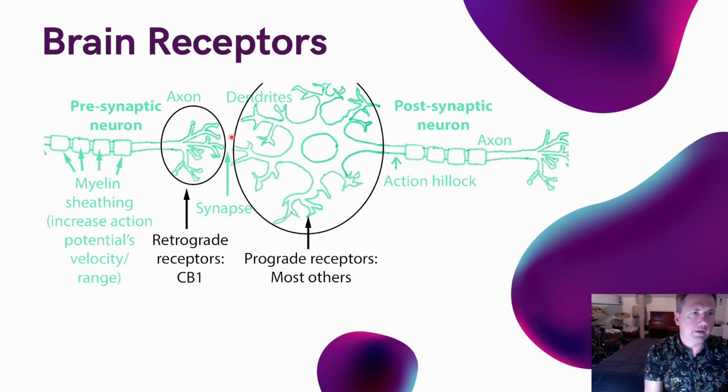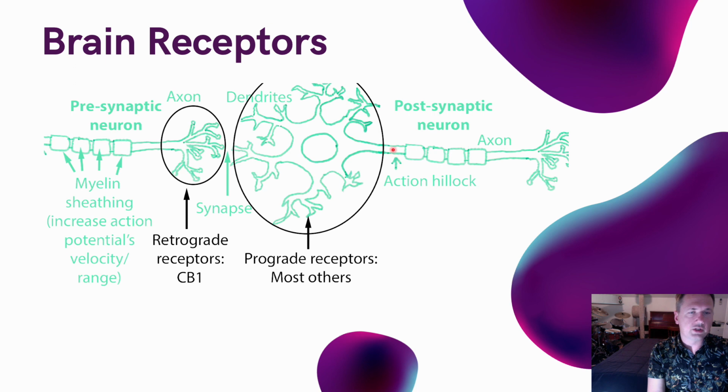So here you have a first degree neuron and you have a second degree neuron. The second degree is called postsynaptic. The first degree is called presynaptic. And a lot of times we'll just throw away the degree completely and just talk about presynaptic versus postsynaptic. At the end of this first neuron axon, you have these little branches and you form synapses with the dendrites of another neuron, the postsynaptic.